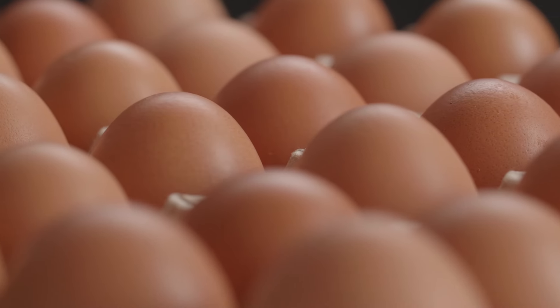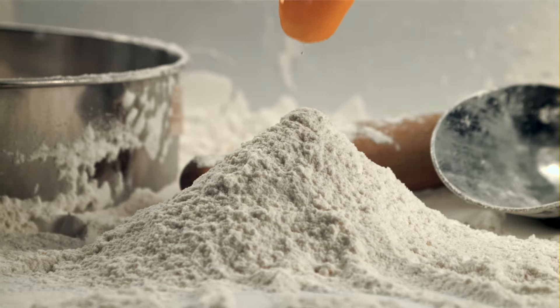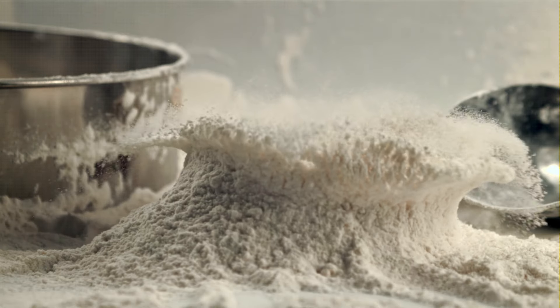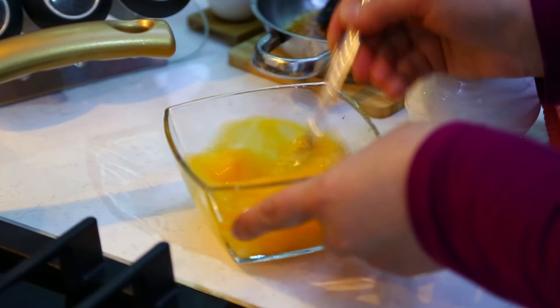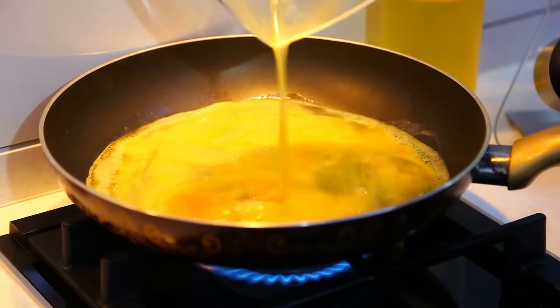Now if you've tried all those things to no avail, your issue may come down to this guy right here — the humble egg. It's such a versatile food that it finds its way into many dishes as either an ingredient or the main course itself. And while delicious, they are messy, and nothing beats the convenience of throwing all those egg-coated bowls, pans, and plates into the dishwasher. Now for reasons I cannot explain, whenever I put anything that has egg residue on it into the dishwasher — doesn't matter if it's a lot or a little — I'm greeted with the familiar stink that took me so long to figure out.